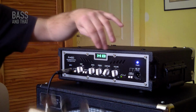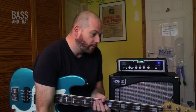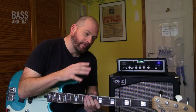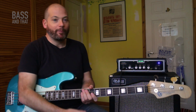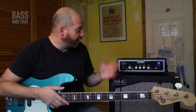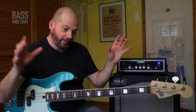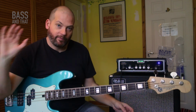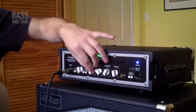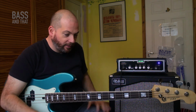We're into our EQ here. Technically, with there being no mid switch, if you want to increase the mids, and as I mentioned earlier, I can't think of a time when I would ever need more mids on this amp. The mids are just as they should be, just wonderful. Technically, if you do need more mids, you can roll back the bass and the treble, and because that's pulling down the extreme top and bottom, it's making the mids poke out a bit more. People might want to do that. I can't think of a time when I would ever want to do that, based on my experience with it.